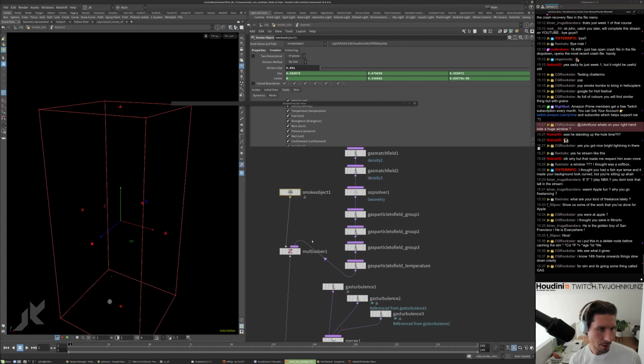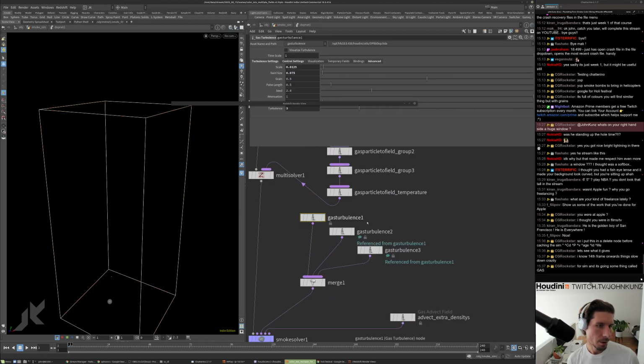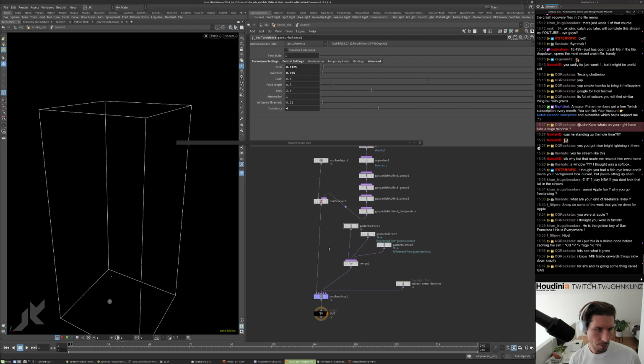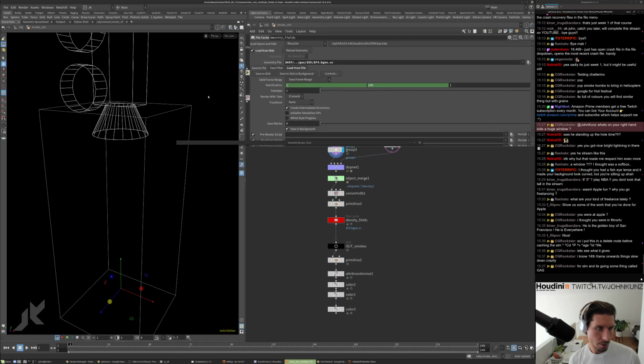So now I can get things to even higher resolution. I might try adding one more octave or band of the turbulence, and maybe just give that another try.